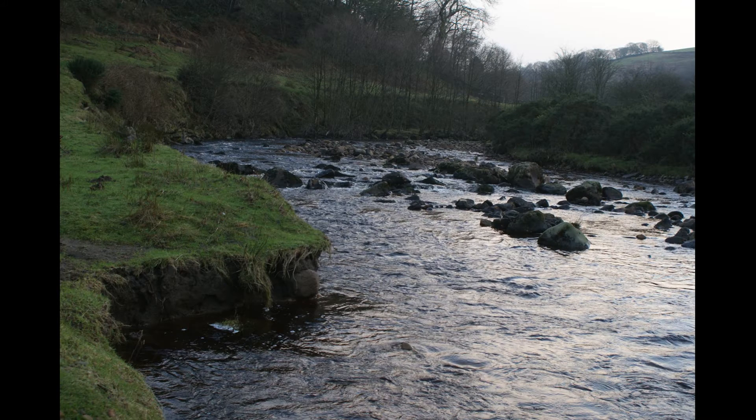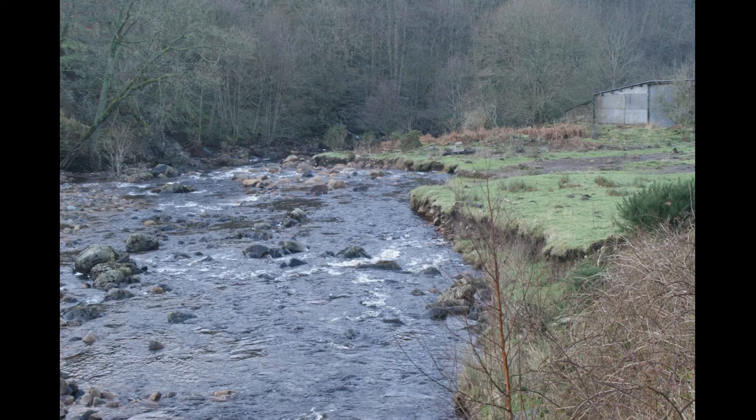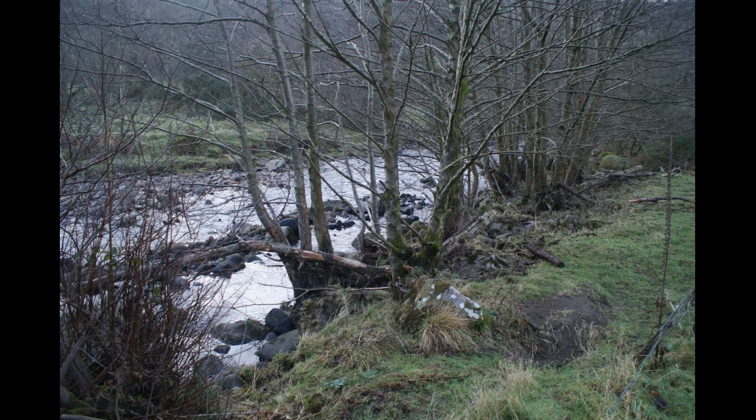Then we move to this area. Here we've got a line of stones which comes down from the bank and out. Rather than pulling the water away from the bank, it's pulling the water into the bank, and you can see the effect downstream where it's washed away the ford. The alder along the bank is another way of protecting the bank. These alder trees have built up — the seeds of the alder tree float and they spread themselves along the bank. So this gives us some idea of how we can protect the river and the bank, using in-stream training with rocks and trees along the bank for very successful river restoration.